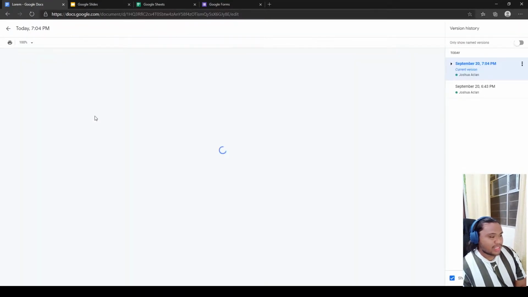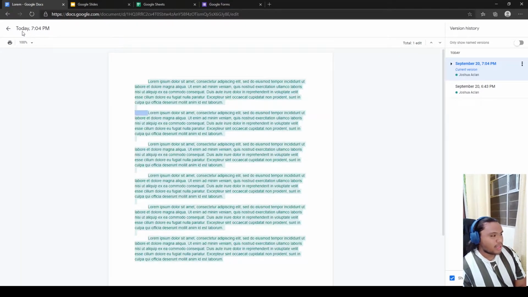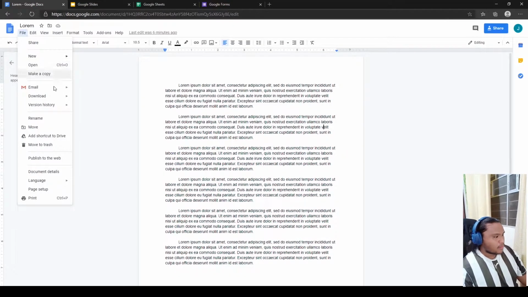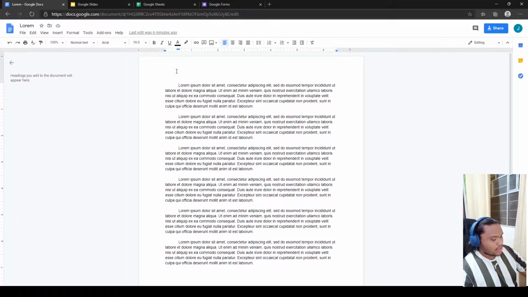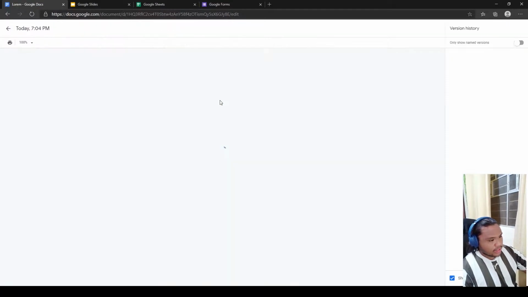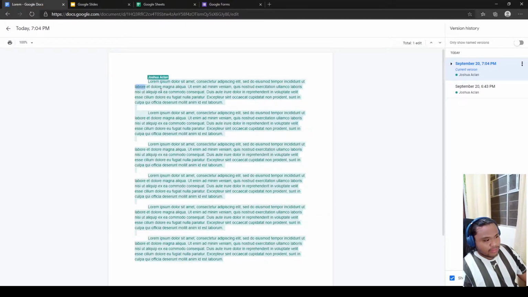See version history, or you can do the shortcut as well. Where's the shortcut? See, it shows you the shortcut as well, which is really nice. Control Alt Shift H. I'll just do that. Control Alt Shift H, and there I have the version history.